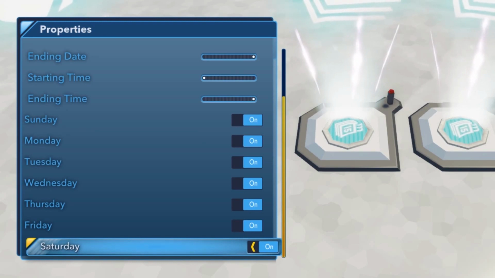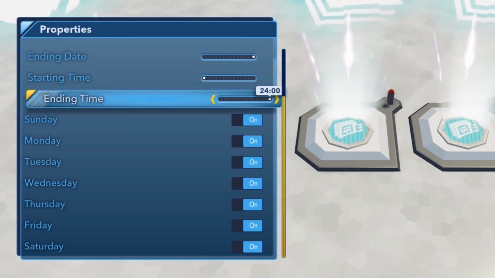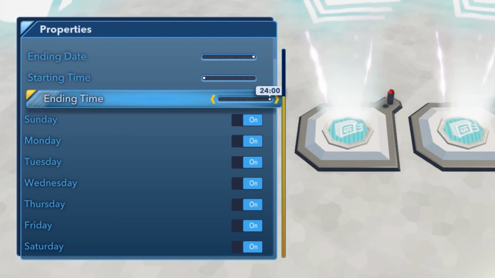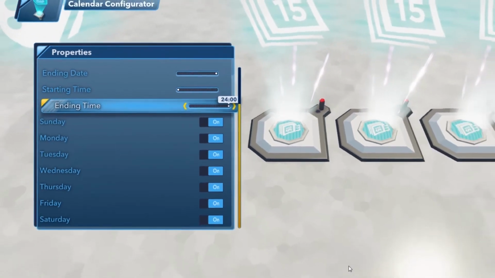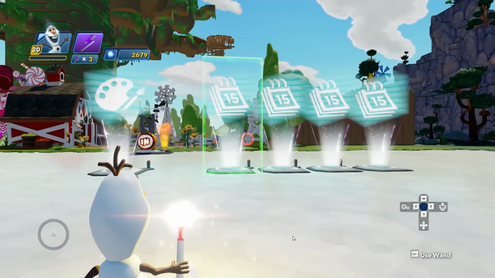And the sliders that you just showed there, they're military time, correct? So 24 hours would be midnight, 23 hours would be 11 p.m. Exactly. Got it. So that's the very first one. This is the one for winter.